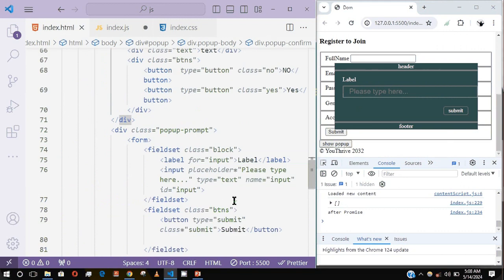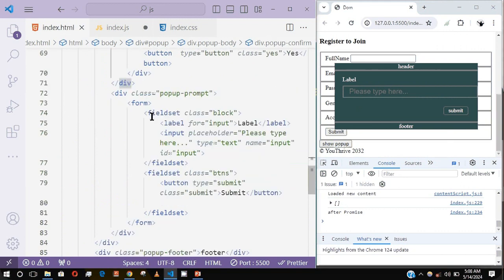So inside the prompt we have just one input, so we can target the label and the input.